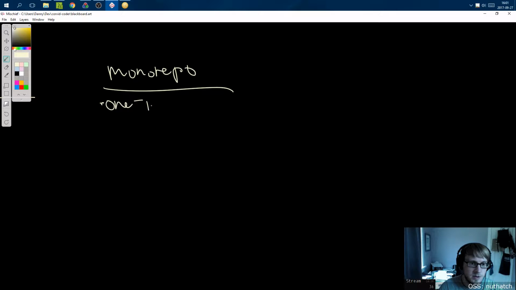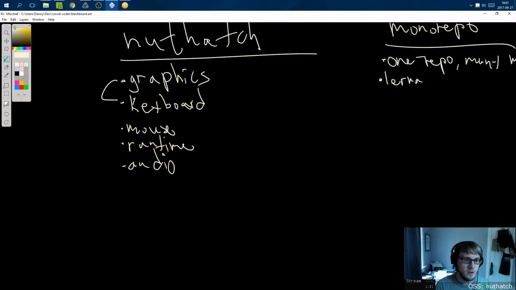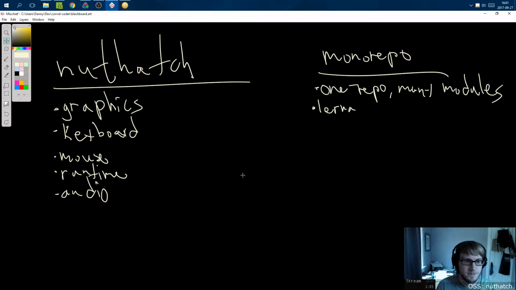So it's one repo, many modules, is really the key thing. There are a couple of tools for managing it, but we're going to use Lerna. I haven't used Lerna too much before, so this will give you a little bit of a learning experience. Under one Git repo, we're going to be managing a whole bunch of modules, plus a couple more most likely.